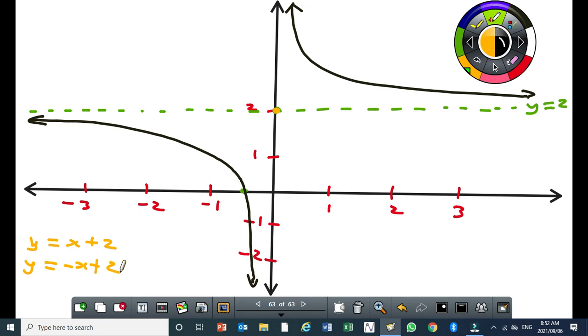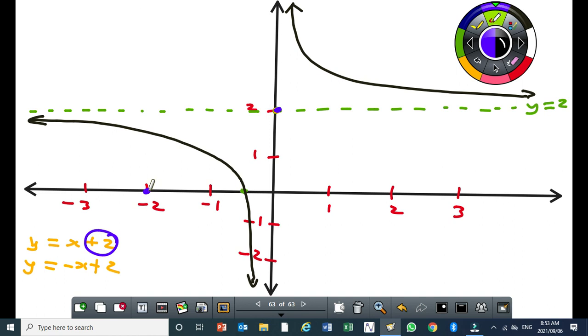So, let me start with the one with the positive gradient. Remember that 2 is your what? Your y-intercept. So it means that it passes through that point. Okay? This 2 here, it's a y-intercept. So what's the x-intercept? If you want to find the x-intercept, you put y equal to 0. Okay? If you put y equal to 0, you get x equal to -2. So -2 is here. Right? Are you following that?